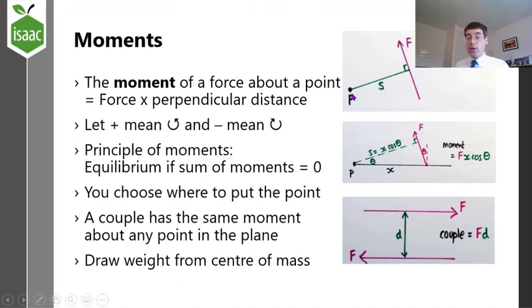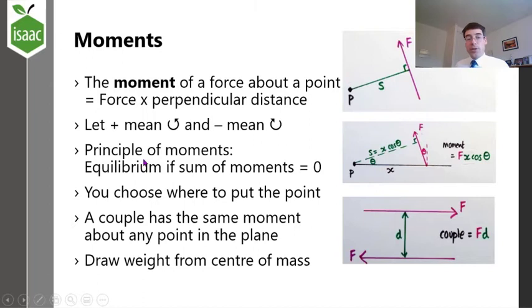And by the way, you can choose any point you like. It doesn't actually have to be a particular place in the plane, as long as you're happy with it, there it goes. And we use the perpendicular distance. We often find it convenient to talk about turning in one direction as plus and the other direction as minus. I've used the convention that this would be a positive moment, an anti-clockwise turning. You can go the other way as long as you are consistent.